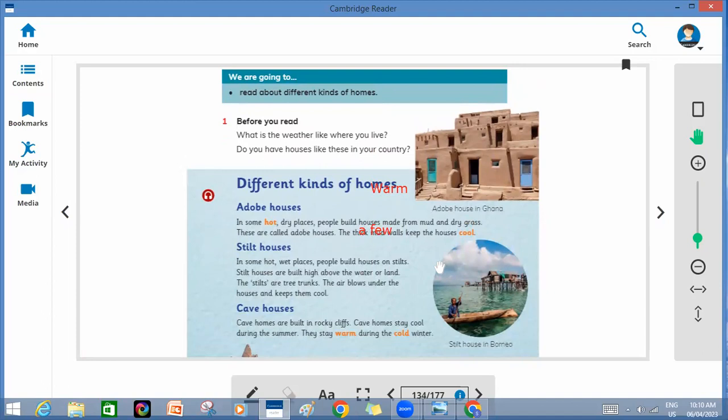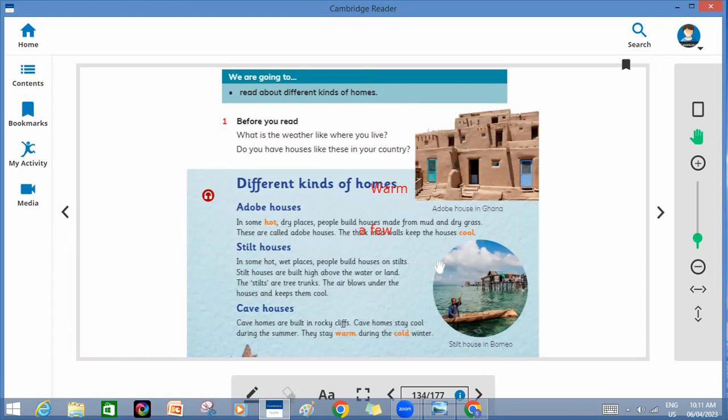Stilt houses are also built in hot places but wet places, not dry places. Adobe houses are built in hot and dry places, and stilt houses are built in wet and hot places. So, in some hot, wet places, people build houses on stilts.